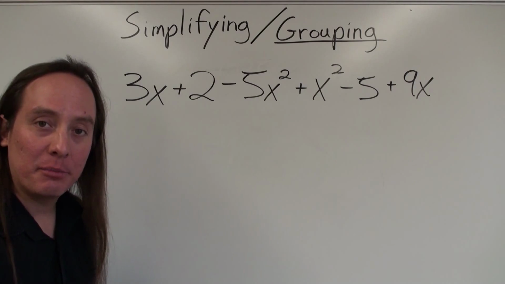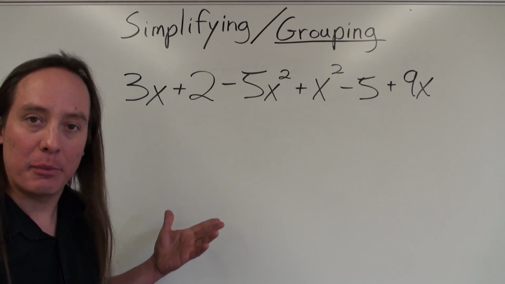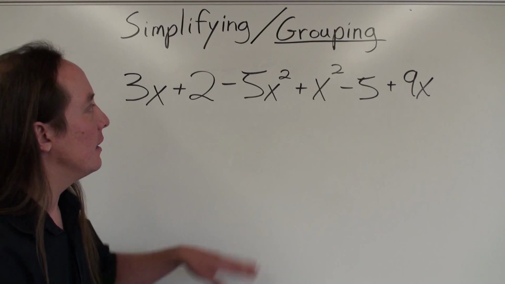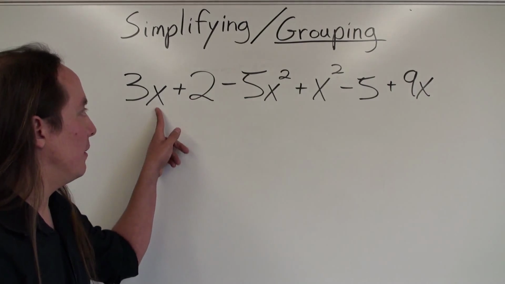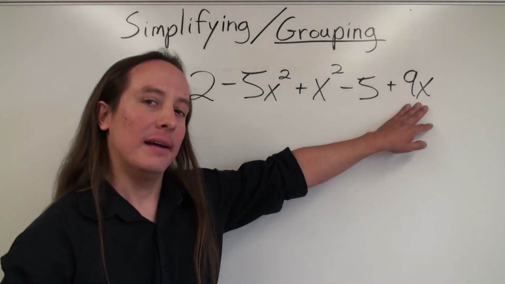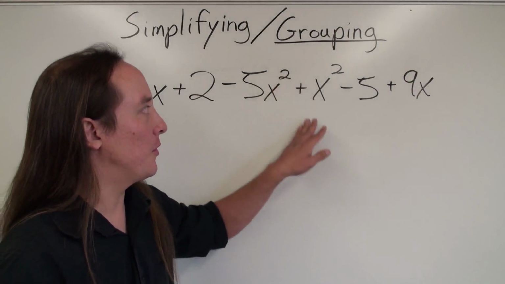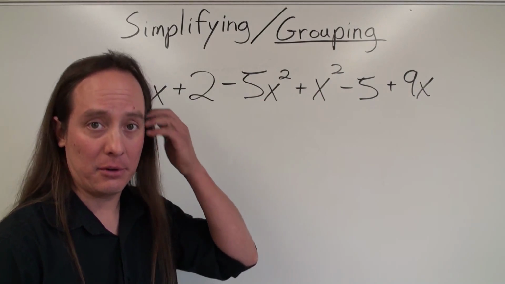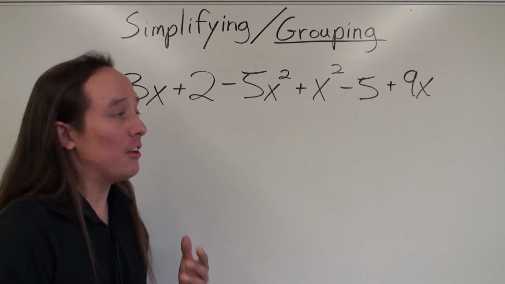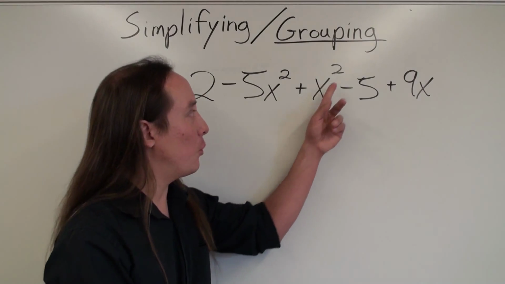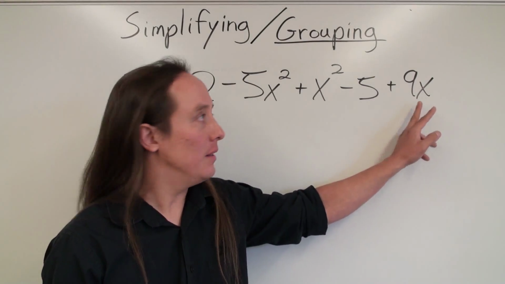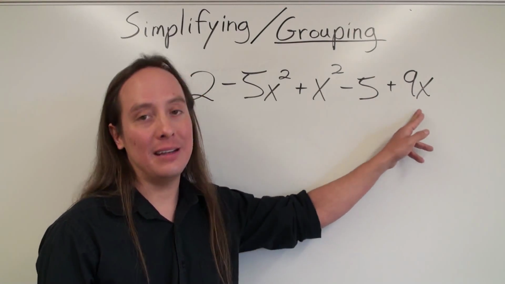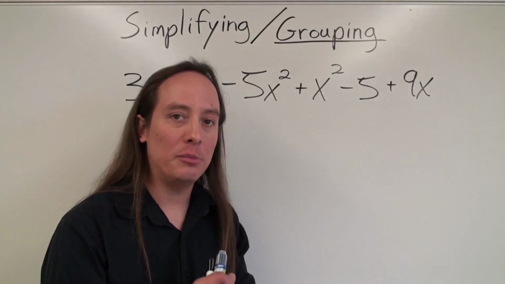Something I should mention at this point, because something's different about this expression compared to the last two that we did. We have terms that have x, and then we have terms that have x with an exponent, like x squared, for example, right? So, just so you know, x squared is not the same as x. These two terms, for example, are different terms. I can't group them together.